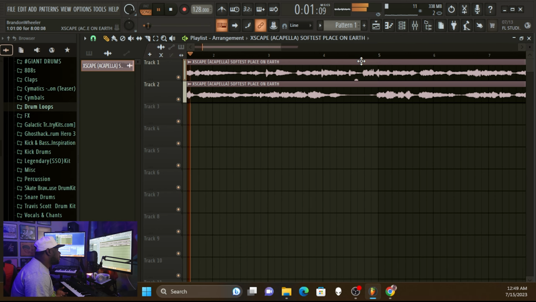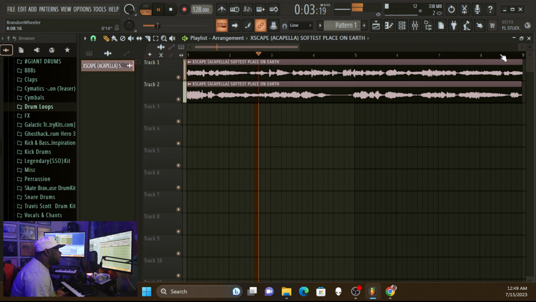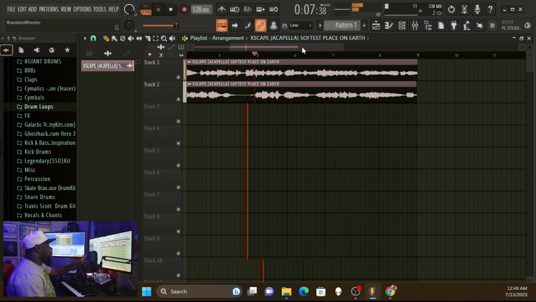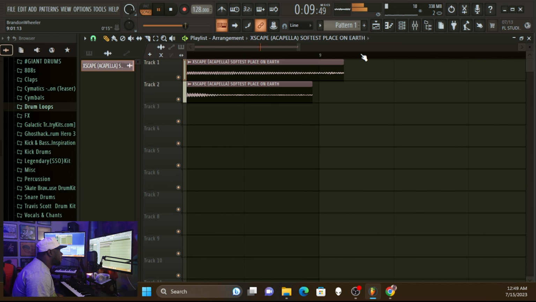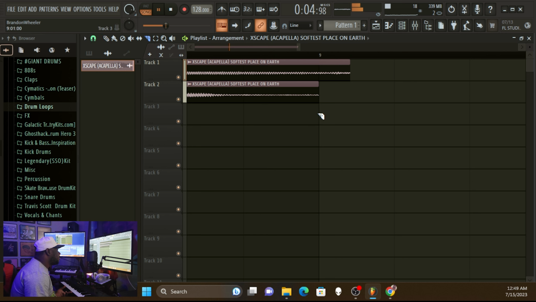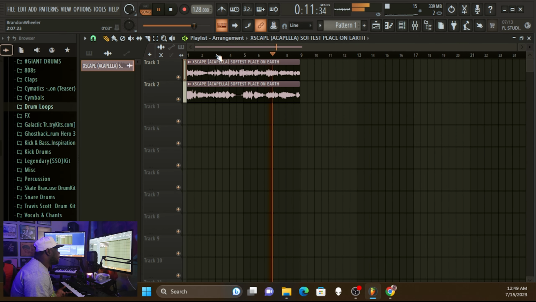Then I'm gonna make sure they are similar in tempo, because you want it to stop right at 8. So if you have to drag it a little bit, you might have to drag it a little bit, and then you'll have to go hit cell, and then see if we can do it like this.